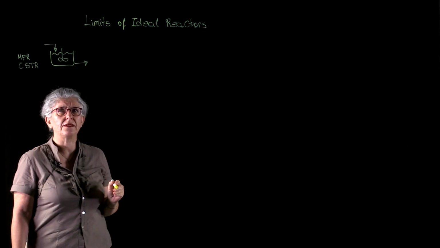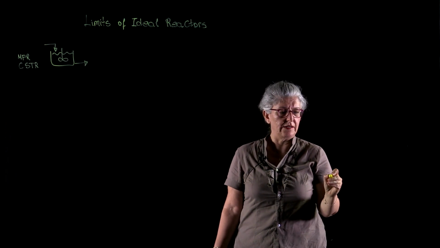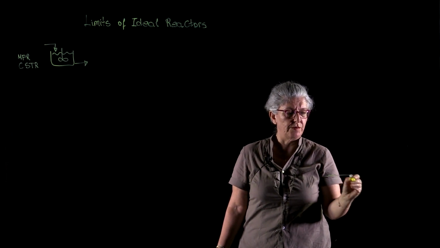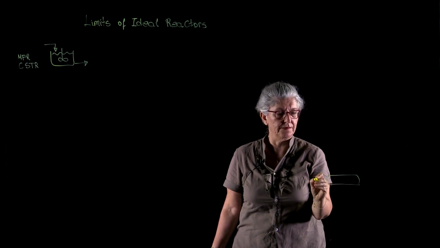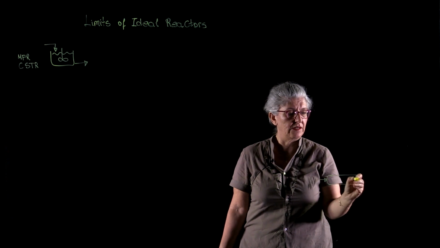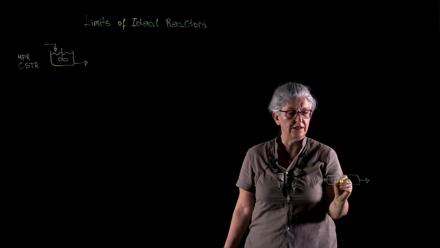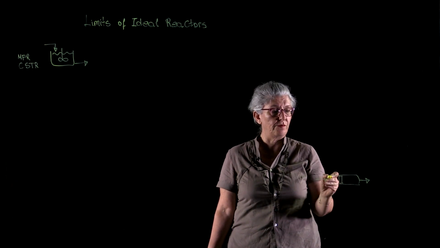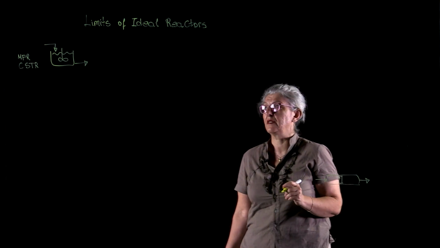In the other limit of the operation, I will write it over here, is the plug flow reactor. So I'm going to draw the plug flow reactor as such. The fluid element moves through the reactor just like a plug, and there is no backmixing with the fluid element neither in front of it nor behind.